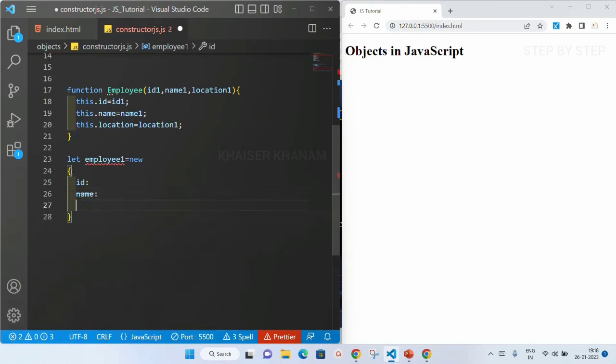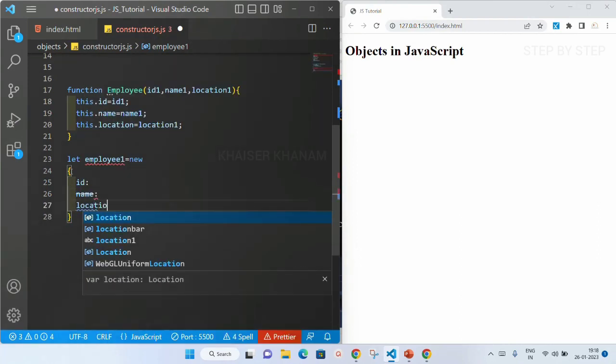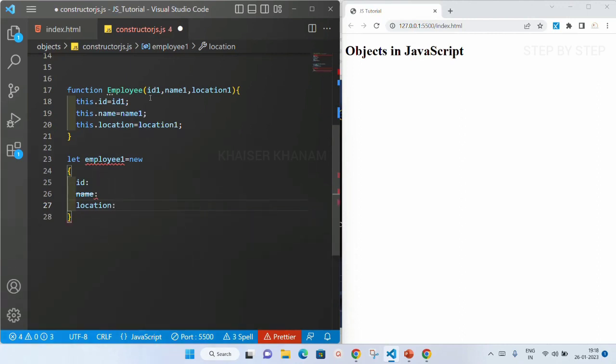Then I have this name, then finally I have this location. And when I pass these parameters inside this function, whenever I create this object, these values will be assigned here. Like this, it is just going to assign. These are the 3 things which will be done by this new keyword.